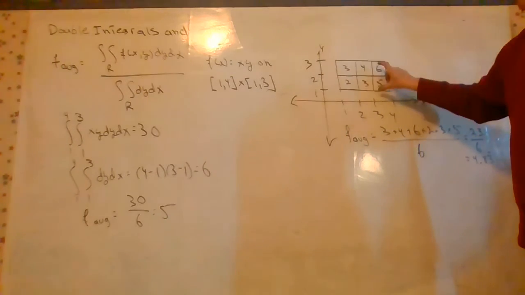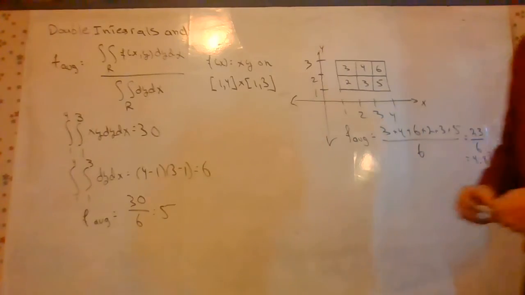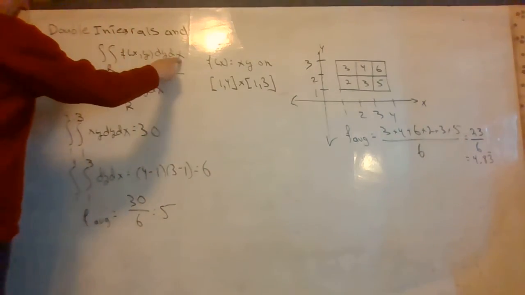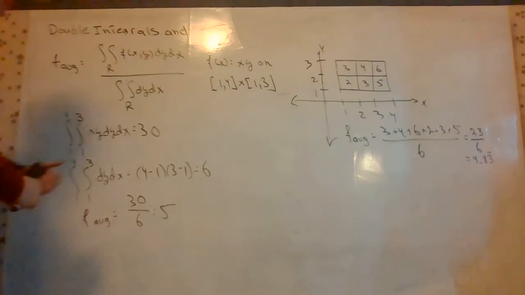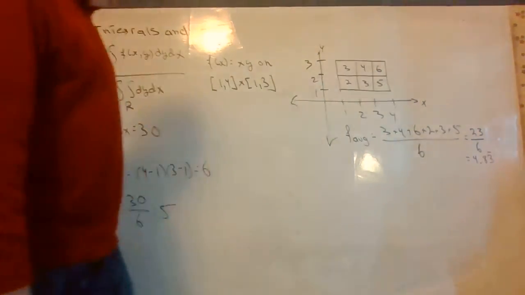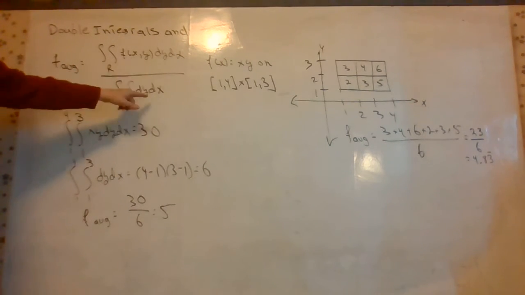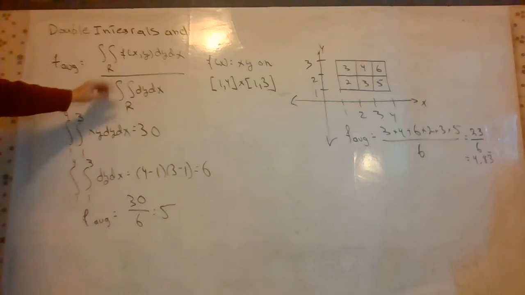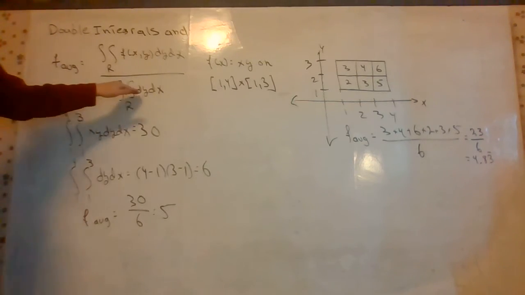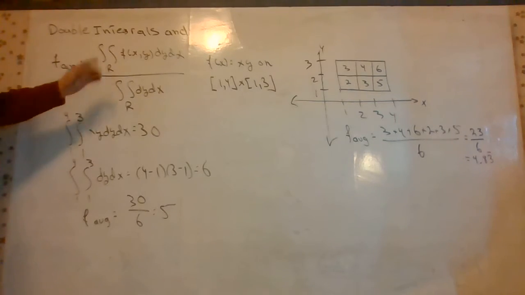Usually we have continuous functions, not these discrete functions. And here what we do is add up the function dy dx. This is equivalent to adding up all this. The area in each case was 1. And at the bottom, this is the 6. This is actually just the area. You can do this area by integration, but if it's a rectangular region, you'll normally just figure it out.